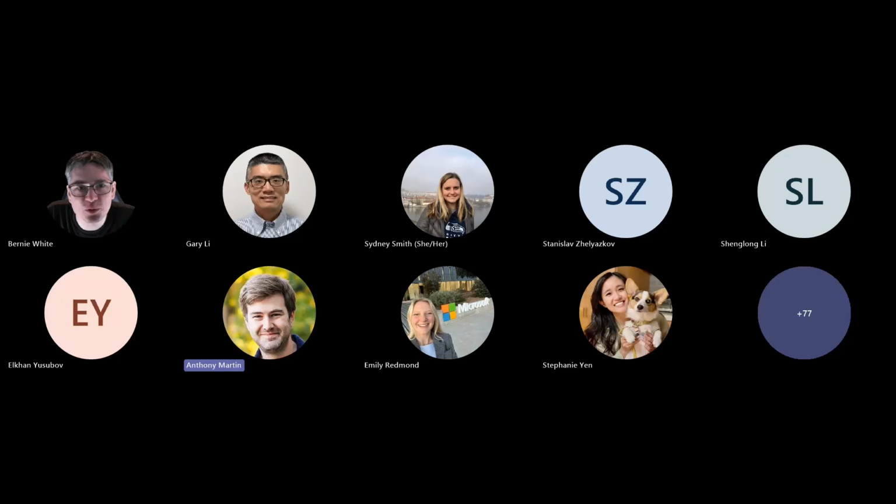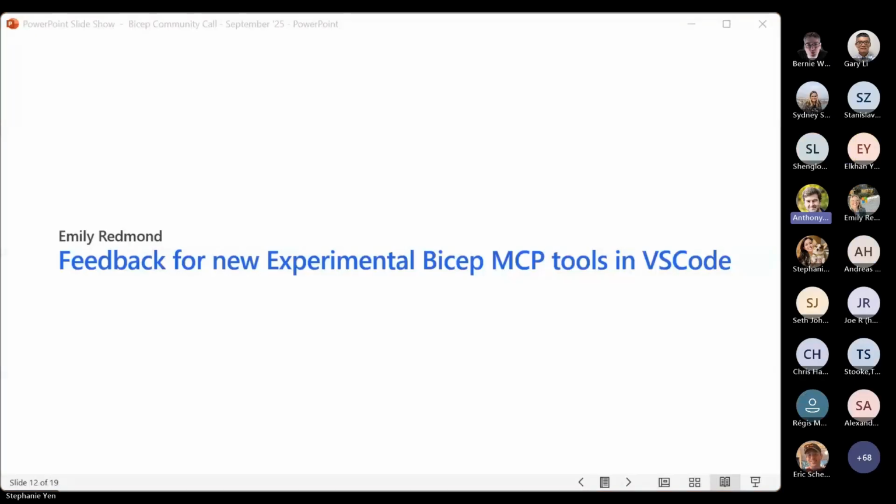Just wanted to share that on our side, one thing we're still trying to figure out is, Copilot's abilities are evolving, and sometimes I think there's a conflict between, do you put this into the MCP server, or is Copilot just able to use the existing tools to figure things out? Like Bernie, to your point, something I've seen that's interesting is assigning GitHub Copilot to an issue, it's somehow able to discover to call the Bicep CLI by itself. So sometimes I wonder, is that something we actually need to provide through the MCP server, or is that something we should just expect to be built into Copilot? So curious to get your thoughts on that one.